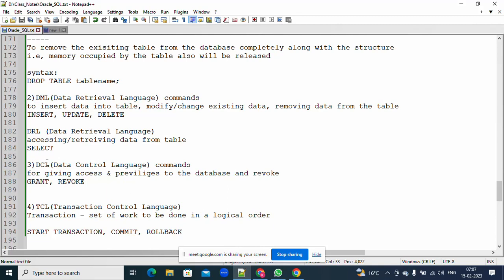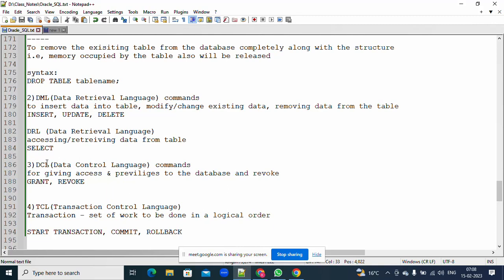Now here, some users will have read access, they can just access the data, and some users can perform modifications to the existing data. Not everyone will have access for removing the data from the existing table or database in real time. So always they will have read access only, and for a few roles, they will have write access as well, and modify access.